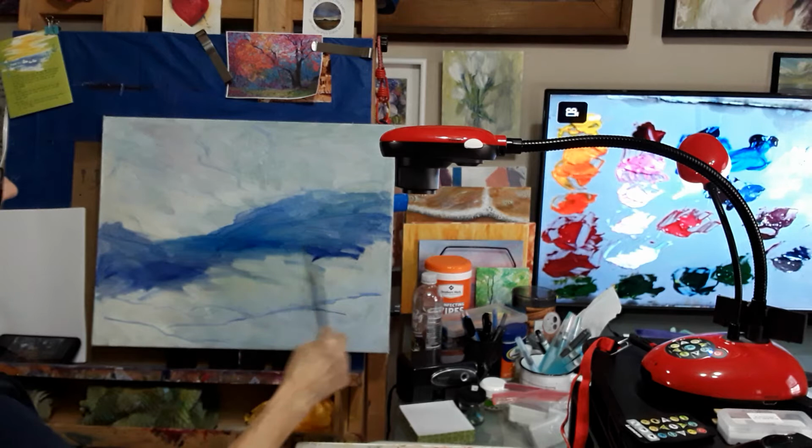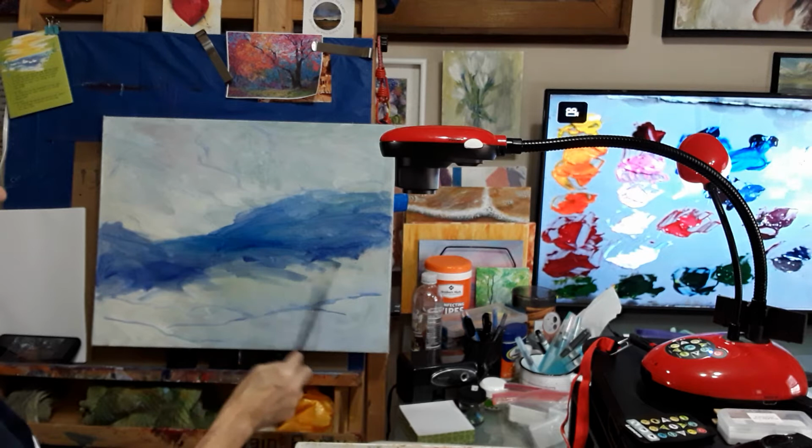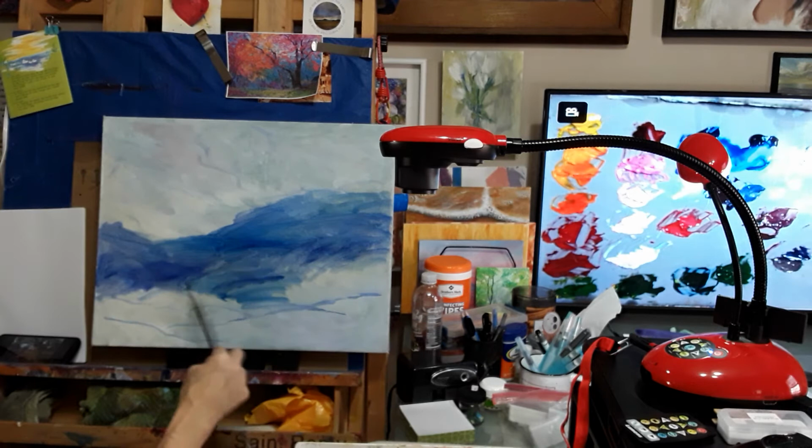Now, one of the things that I did read is she uses the blues and the purples for her underpainting where the shadows are or where it's darker. So that's kind of what I've been doing in some of my other painting anyway. So I thought, well, okay, that'll make sense. And then she uses some of the magenta colors and the other. You use the same blue the whole time? No, a little bit of both. Okay, because you know, I have a hard time. Same back here. Phthalo's over on the left.